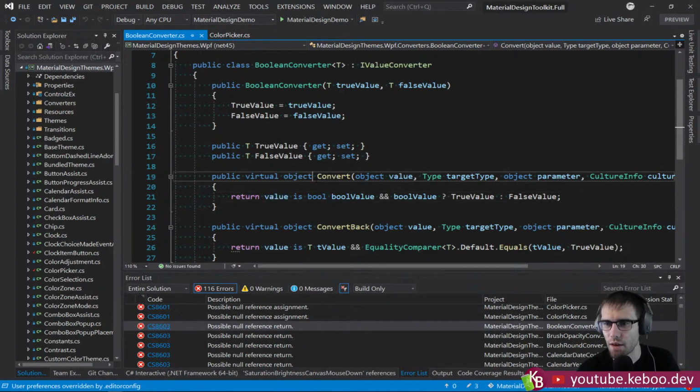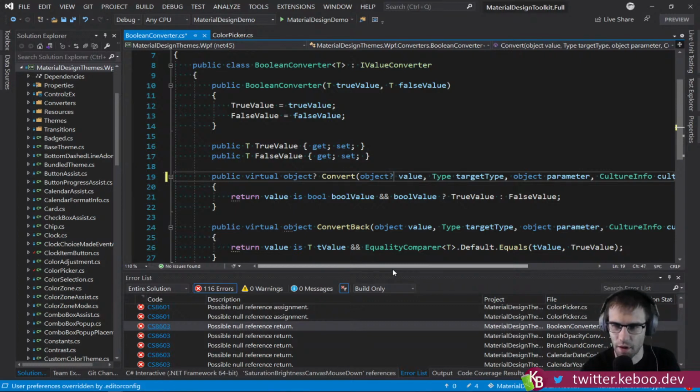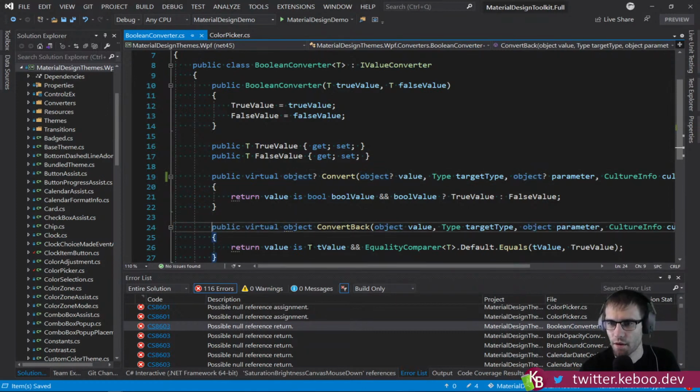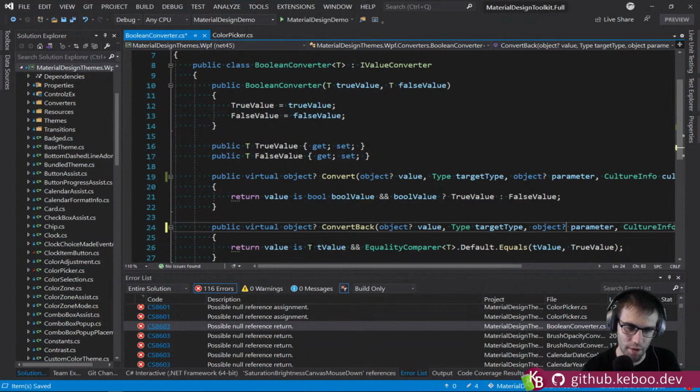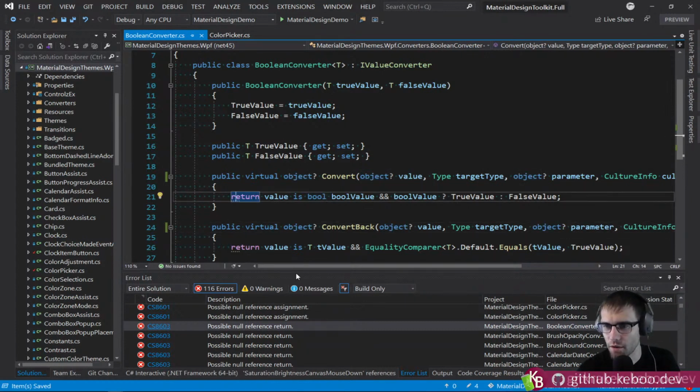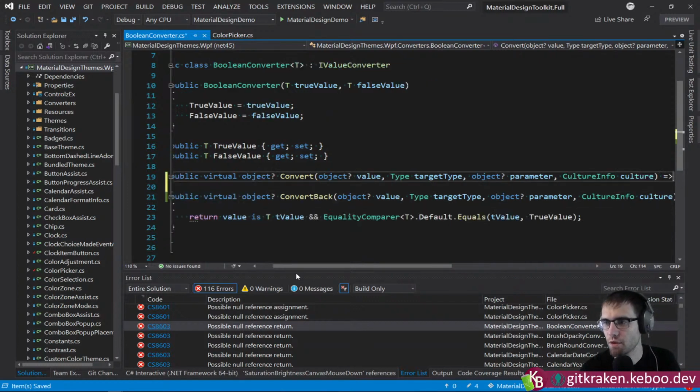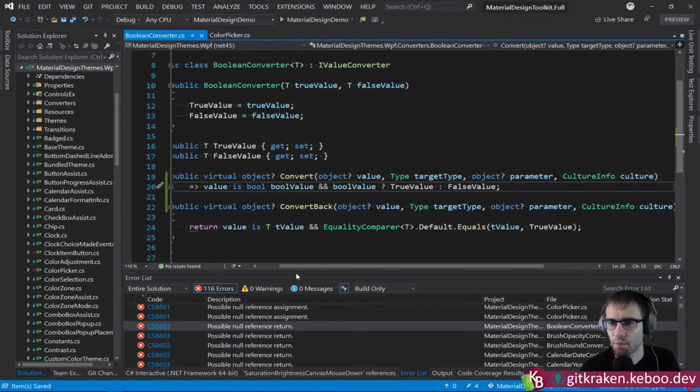Okay, so this is Boolean Converter. We got to change up the base type here. So unless I've missed it, the WPF library, so specifically referring to the .NET Core one, has not been updated for nullable reference types, which kind of leaves you high and dry a little bit. So let's do this. Bring you down.